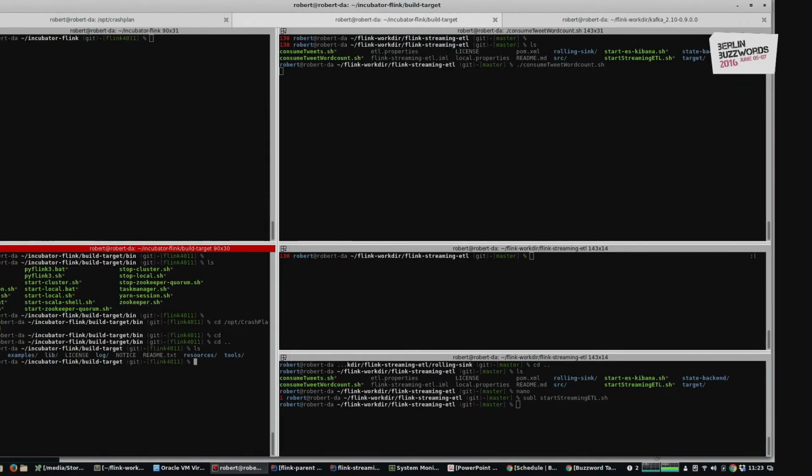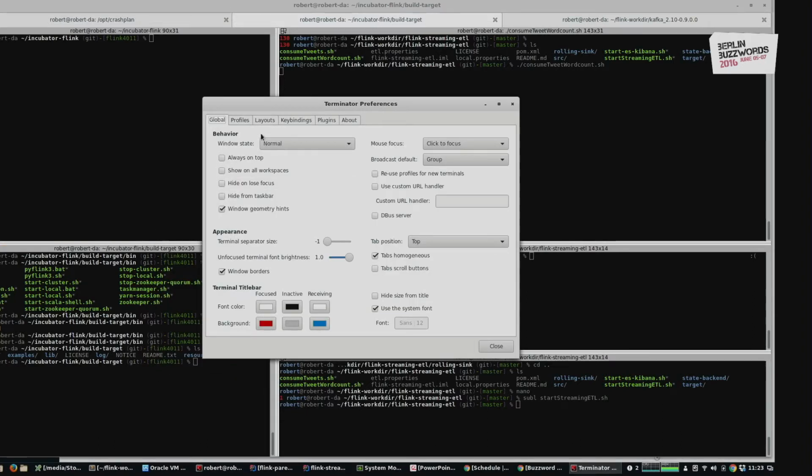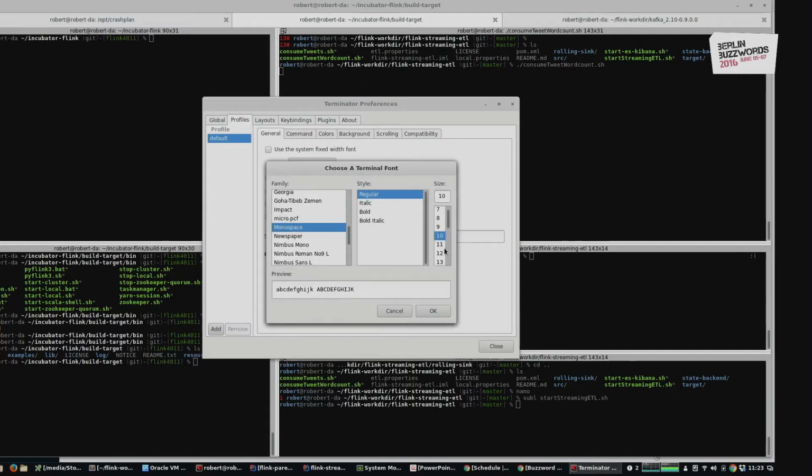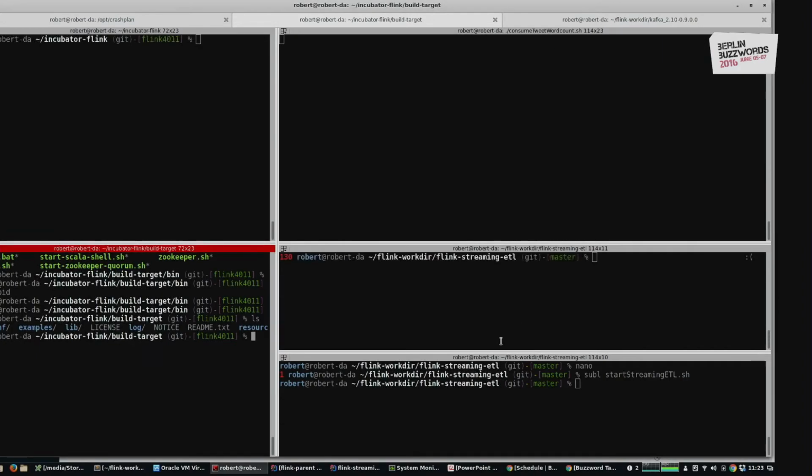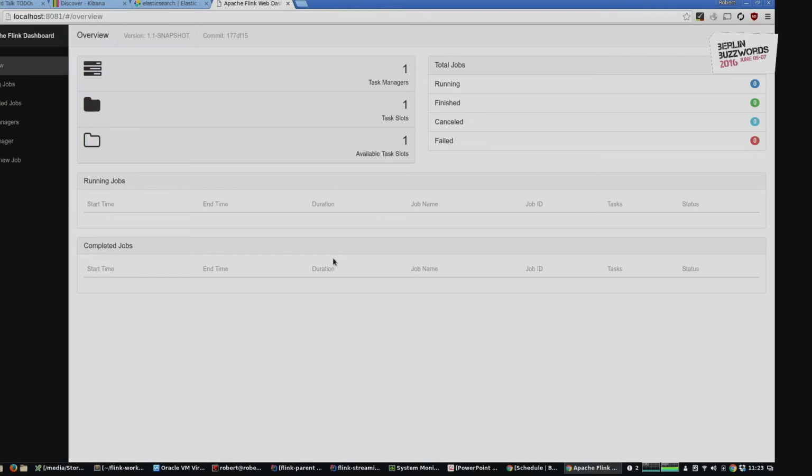All right, the next step is to start Flink. So when you download Flink, you get basically, can you see the screen? It's probably a bit too small. I try to increase the font size a bit. Okay, so now I've started Flink, and once you've started Flink on localhost 8081, you can see the web dashboard of Flink. So right now you see that there's one task manager connected, it has one processing slot, and it's available.